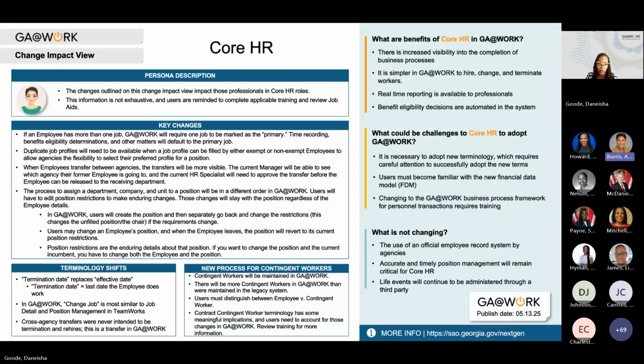And so, yes, it may be a great way to track them, but they're not our employees to track. They are, especially the majority of the ones that we utilize, 99%, are staffing agency temps. And so I'm not putting staffing agency temps in the HCM for the state unless they have to have access to the system to perform the duties that they've been brought on the assignment for.